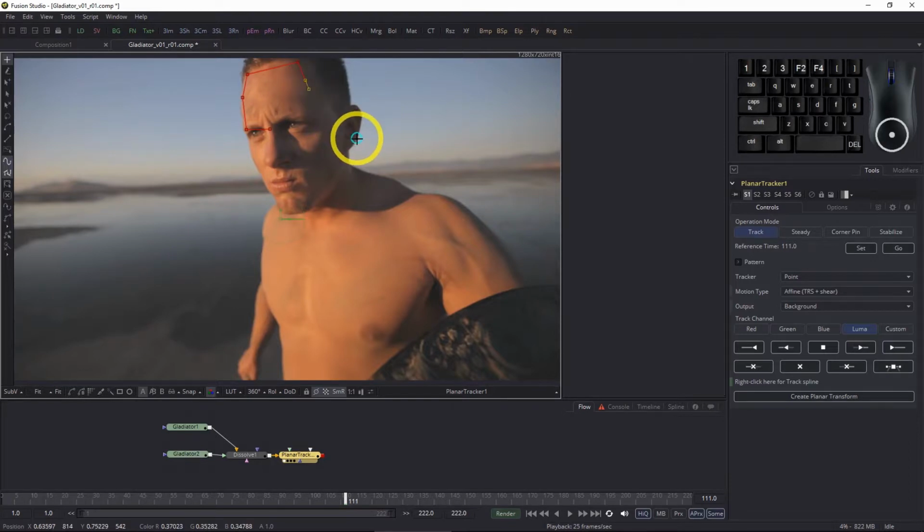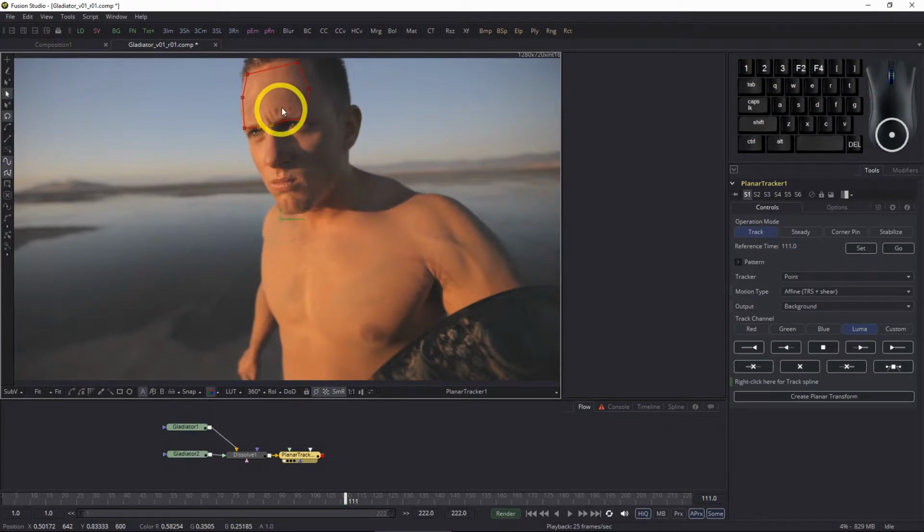Catch some of the shadow on this side, but notice I'm also grabbing his eyebrows. There's a load of detail down there that's useful. And I'm now going back to the first point to close the polygon, like so. Now after you've drawn it, you can modify the polygon. Keep in mind you're in add mode, so it's very easy to add extra points you don't want. So if you don't want that, just come over here and switch to modify mode, which will let you move the points without accidentally adding new ones. And that will let you come in here and make some subtle adjustments after the event.